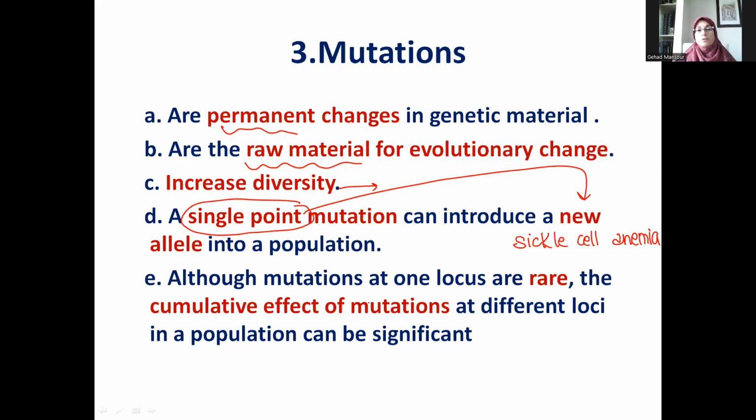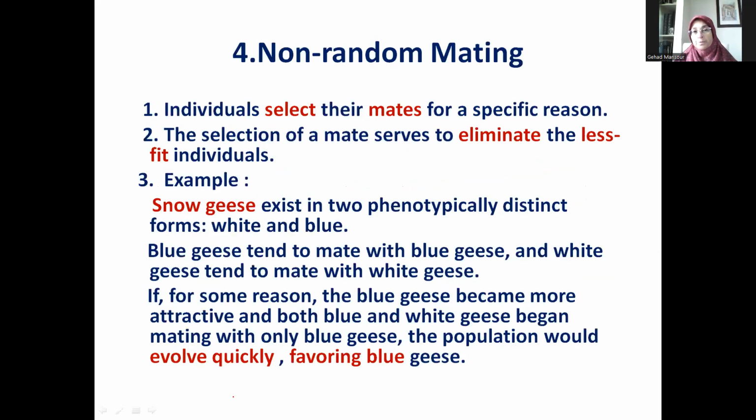You might be asking yourself, but mutations are rare. If you consider one locus, how frequent can a mutation occur in a particular locus on the chromosome or in a particular part of the DNA molecule? They're supposed to be very infrequent. Maybe for the whole year, you might have 5,000 mutations. But the problem is not with the rate of mutations per locus, but it is in the cumulative effects of mutations if they are not corrected.